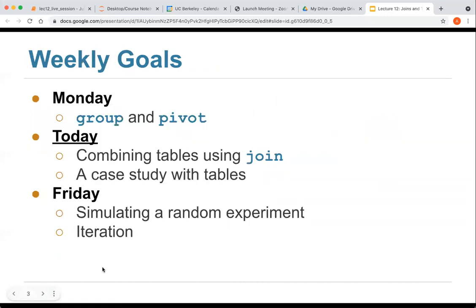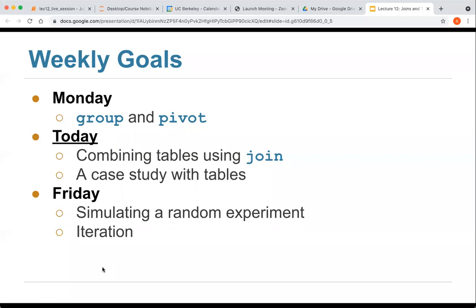So the goals for this week: on Monday, you went through group and pivot. You learned to group a table by a single categorical variable, by multiple categorical variables. And when you were grouping by 2 categorical variables, you could also use pivot to get a pivot table. Today, we'll combine tables using a method called join, and then we'll spend the rest of the time on a case study.